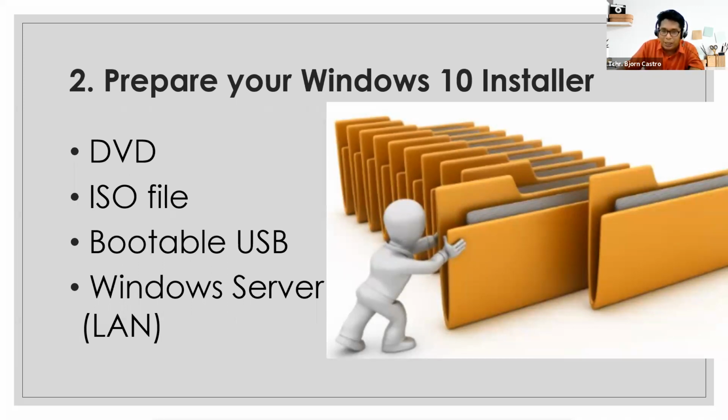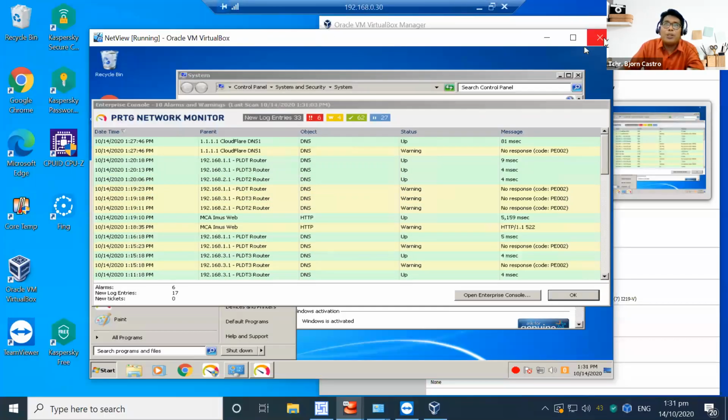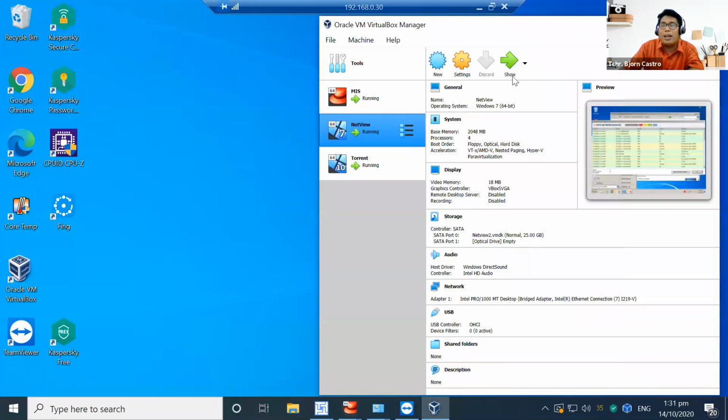Now, let's proceed with the demo. So we will now proceed with our demo. In our demo, we will be using a virtual machine. So this one. We will be using a virtual machine because we do not want, as we practice in installing, ayaw natin na masira. We do not want your real computers or physical computers to lose files. We want your physical computers to be safe at the moment. So we need to practice muna in a virtual computer.